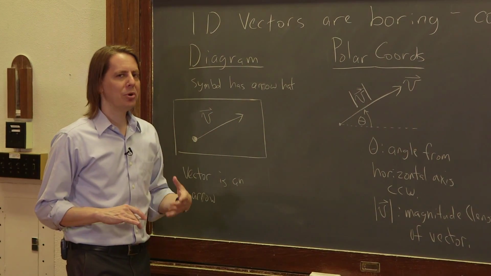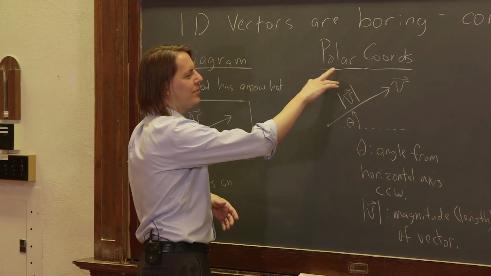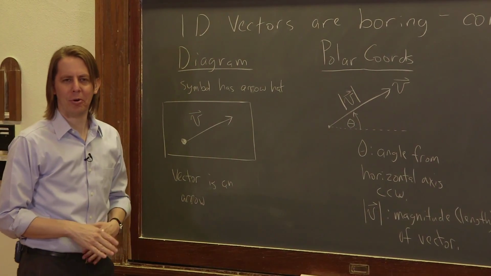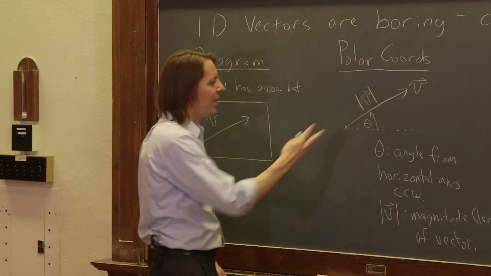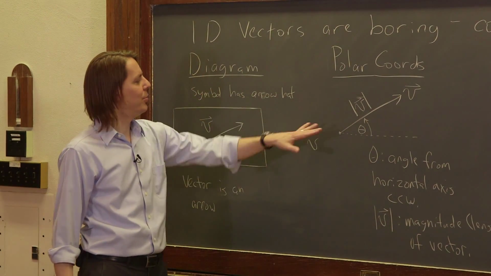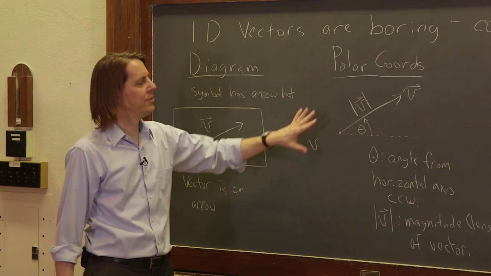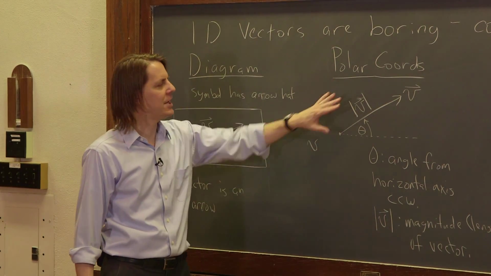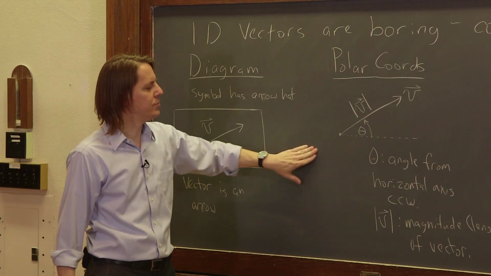Sometimes you'll see in a book, these bars bother people. People don't like to see those bars. It doesn't feel like a number for some reason with the bars. So sometimes you'll see the magnitude just given as the symbol without the vector hat. When they leave the vector hat off, that means magnitude. I'm going to try to keep the bars in there all the time, so you'll get used to them.